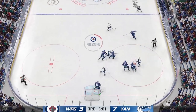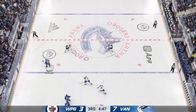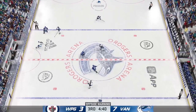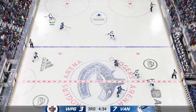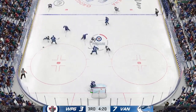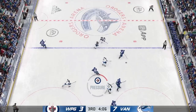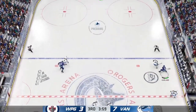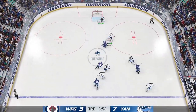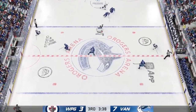Well, that's one way to win the draw as he skates away with the puck after the two centers were tied up. Great use of the stick at center by Pionk. The Jets will play it from the defensive zone. And the puck skips away after that move. He's got such a slick set of hands. He's trying to manipulate his opponent one by one, but he tries one too many, James, and he loses the puck. Takes the pass.